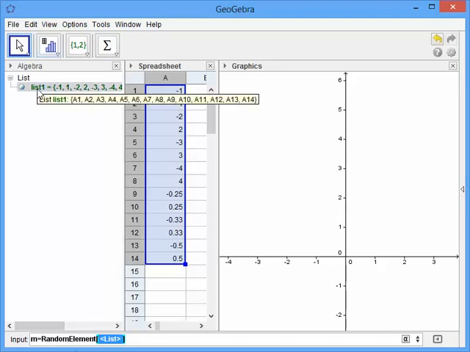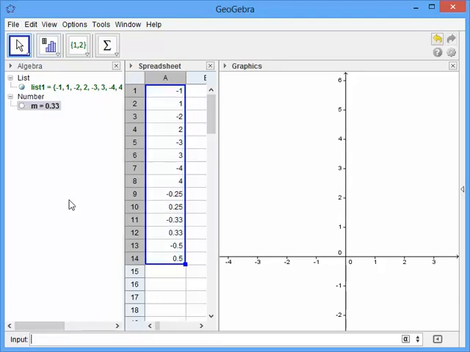From the top it says list1, so if I just type list1 there we go, and it's selected 0.33, or a third actually is what I typed in there. It's just rounding that to 2 decimal places. If I press refresh, which is F9 for me, then that's just going to randomly select a different one each time. So that's running through those.